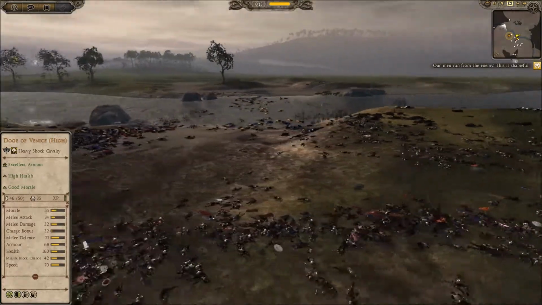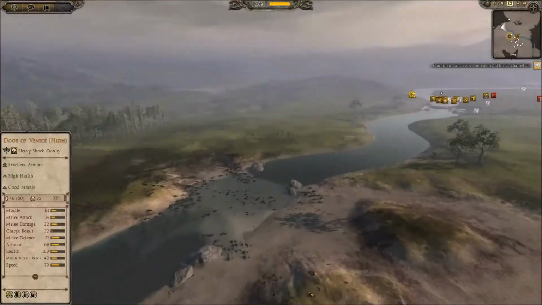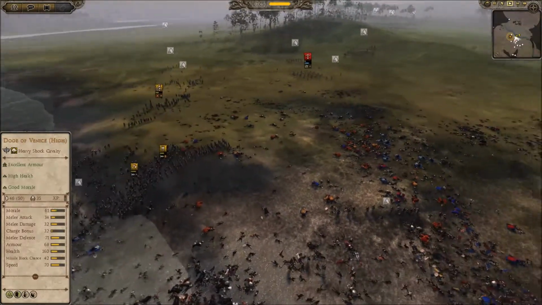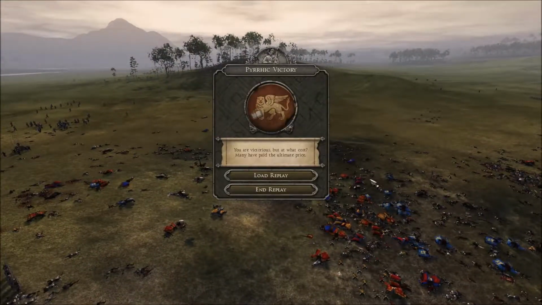Side of the battle is just littered with bodies, even on the river crossing as well. And all over the back over here as well, we got some really nice cav charges. But that is going to wrap that battle up, guys, and it was a really close one.